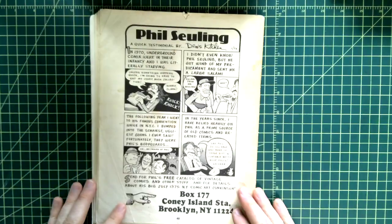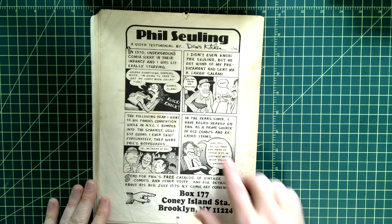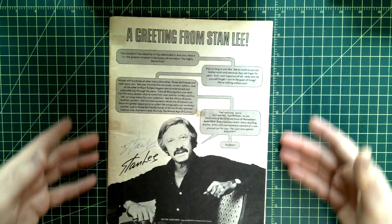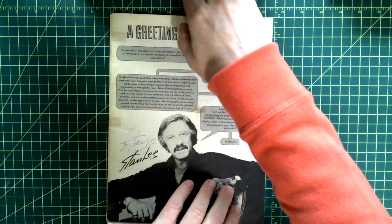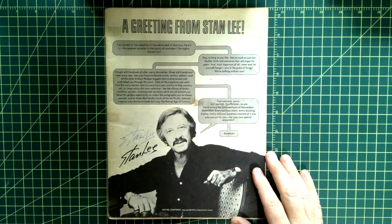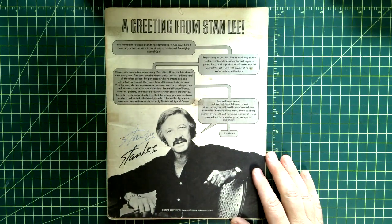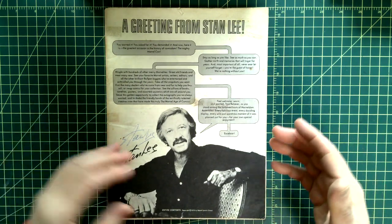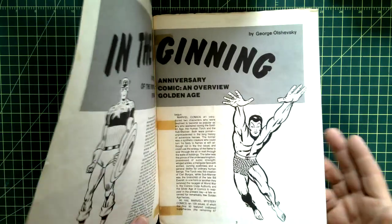The back of course is this comic from Mr. Seuling. Pretty neat. Like I said, I've had this in my collection since I was a kid. I've talked about this before on my Friday night show — there used to be in my neighborhood, in the suburbs, a kind of kids' network.